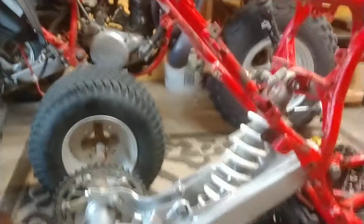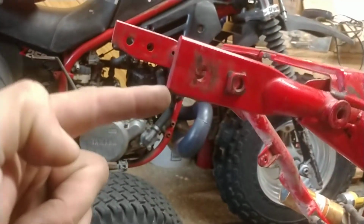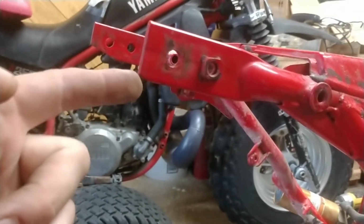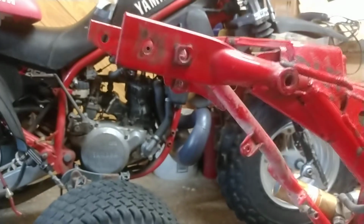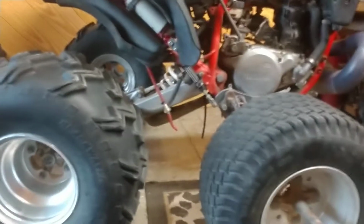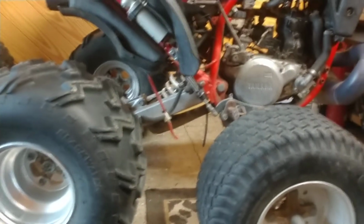What's happened to the stance? So I measured from the top of the axle at the housing for the brake, right here. I measured from that point to this point, and I compared it to other things I could use. So compared to a stock 85, this 85 has no static sag right now. Someone's put a Raptor 660 shock spring on a stock shock.